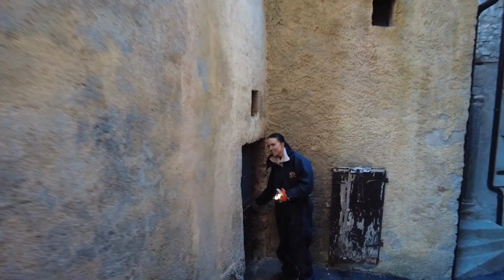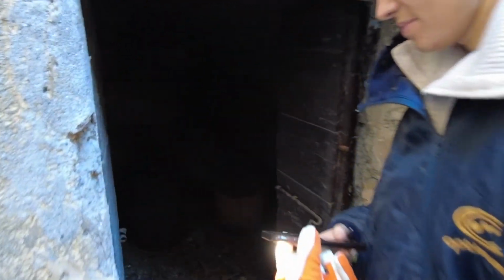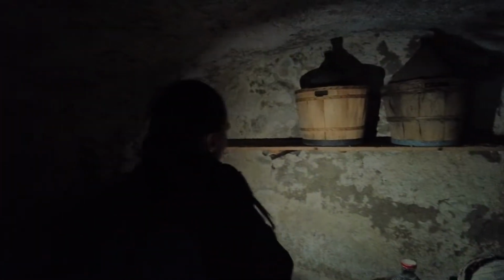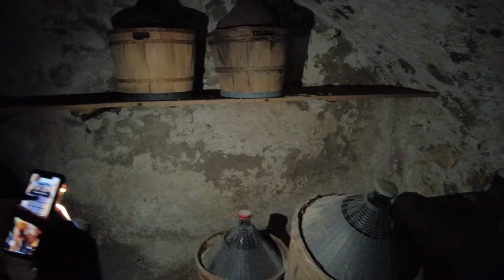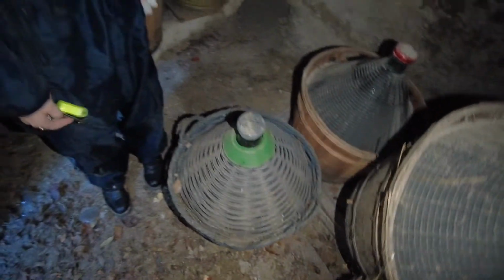So what's under the street in Italian? Sottostrada. Oh my God, this is massive. It does make sense because it's directly under our house. There's no one in this, that's good. Whoa. Okay. What's in here? This is a cantina, so these are used to store wine, I think, these massive, massive bottles, which I think are really cool. And there's a load of cobwebs, a little window we could probably break open, and a light switch. Does that work? No, of course it doesn't work. That's awesome, isn't it?